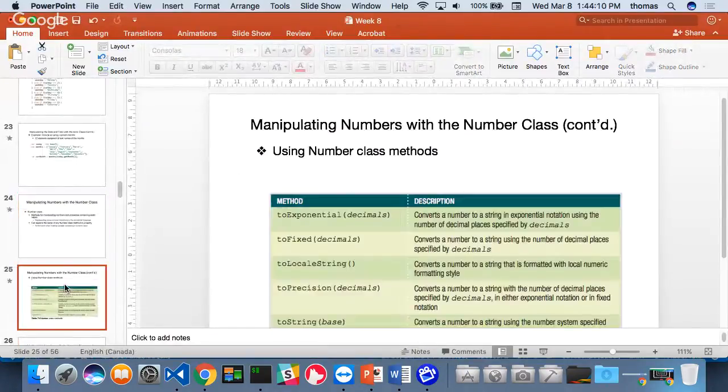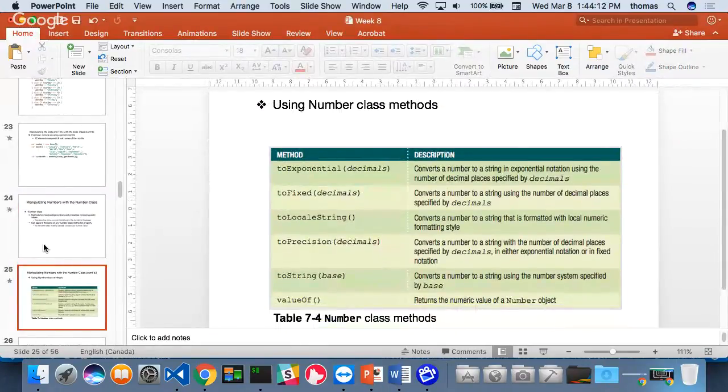Okay, how about numbers? So again, here are some number functions. To precision converts a number to a string with a number of decimal places specified by decimals. This is really useful when it comes to taking a string and adding a number of decimals to increase the precision of the number.